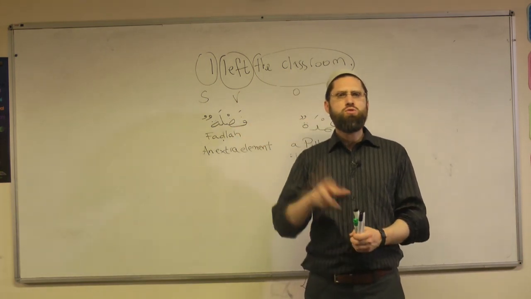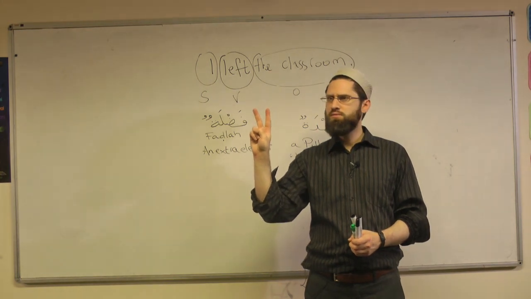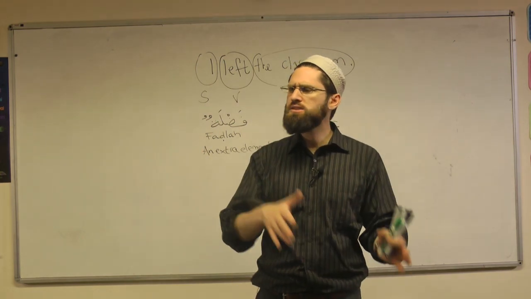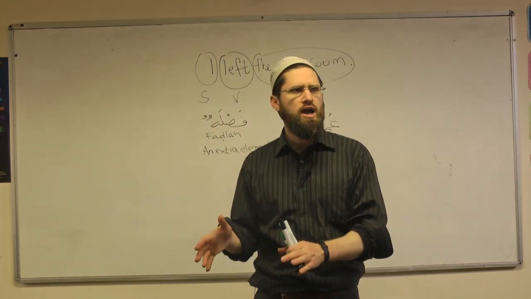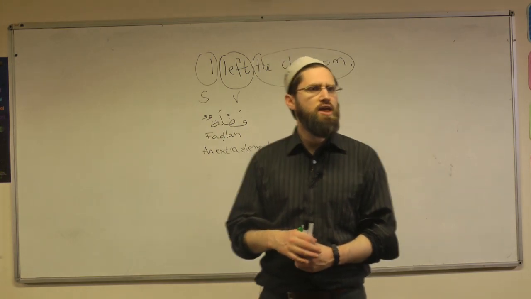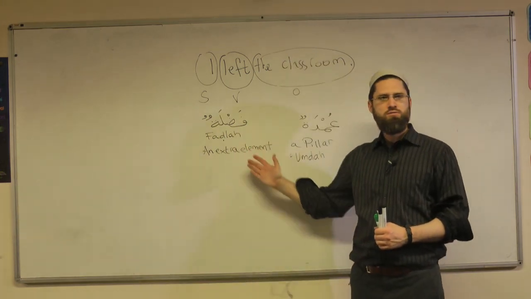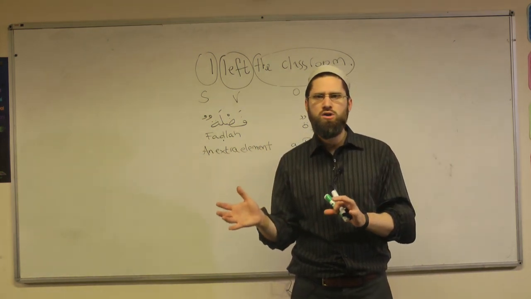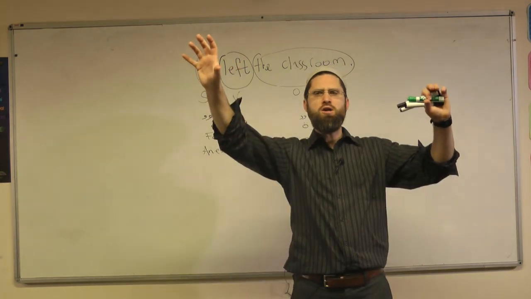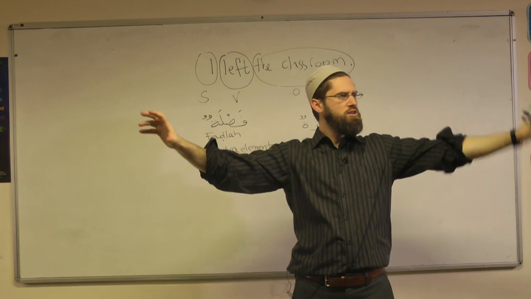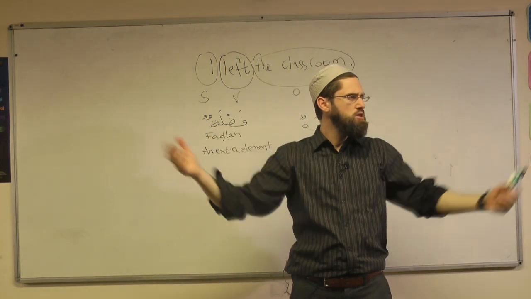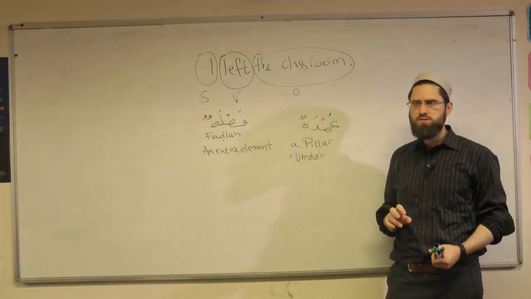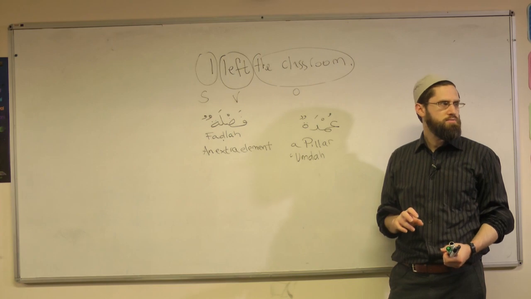Now, in a noun sentence, what are the two elements of a noun sentence that we've done? Subject and news, or call it what you want. Are they pillars or are they extra elements? They're pillars. You can't pull out the subject or the news in a noun sentence. If I say Muhammadun Nabiyyun, if you pull out either one of those, the sentence doesn't make sense anymore. So they're necessary elements. They are pillars of the sentence. Does that make sense? Is everyone happy?